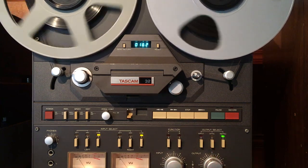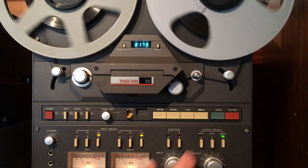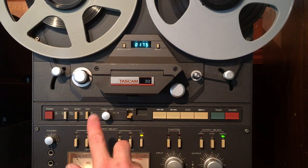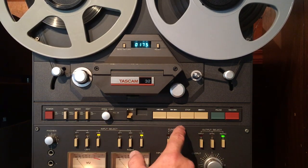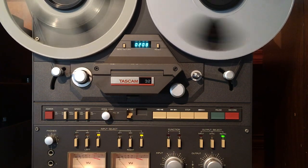Yeah, that sounds stunning. Very, very good reproduction. All right, and we're recording at the high speed, 15 ips, but let's go ahead and fast forward it just so you could see it in fast forward mode.